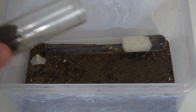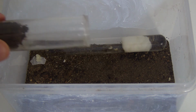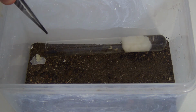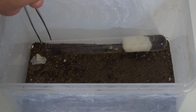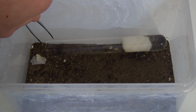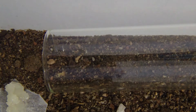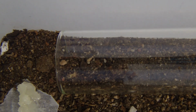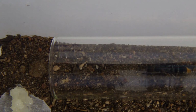As you can see, I have my little capsule thing with just a couple termites in it. So we'll place the termite in. It doesn't have to be on the baking paper because she'll take it to her larvae when she finds it. I'll just put it right at the entrance there. Here's a bit of a close-up. I don't know if you can see, but the termite's just at the entrance there. There's our queen.